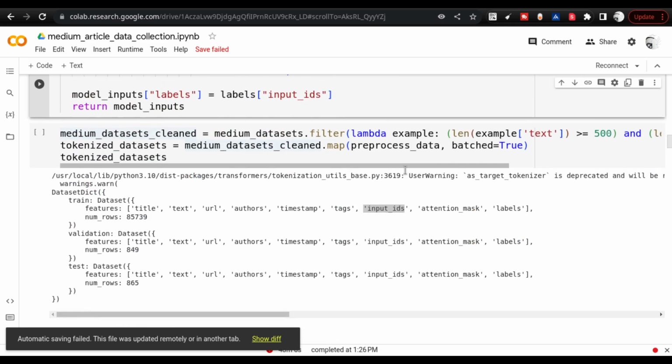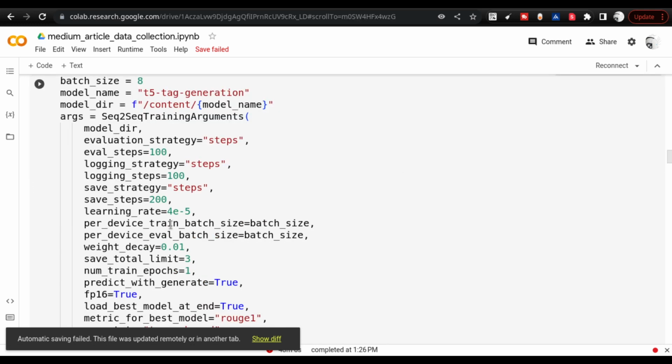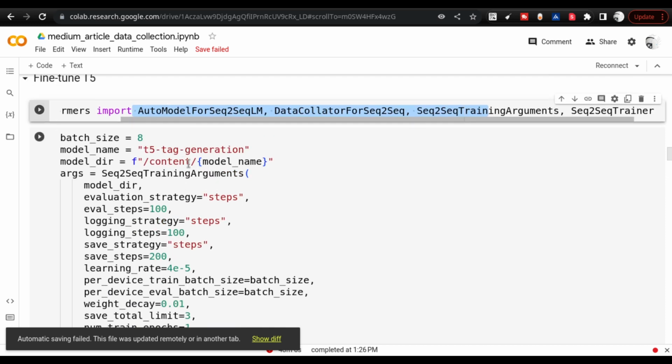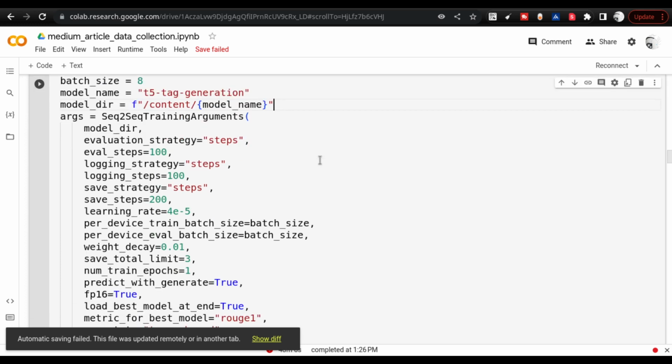Once you tokenize it, the next step is all this information: which kind of class to use, how to write the configuration, how to get the training arguments. All this has been taken care of by the T5 documentation. If you read it, you will get to know that. Google researchers have also given a lot of example notebooks that you can review. Fabio, the person who had created this notebook, had given all this information. I'm just reusing it. Only thing is Fabio had done the fine tuning for getting the title, but I am doing it for getting the tags. That is the only difference.